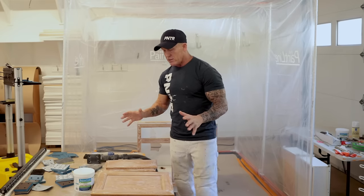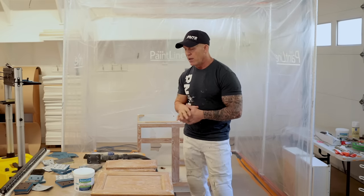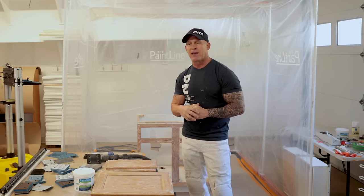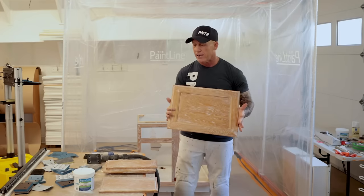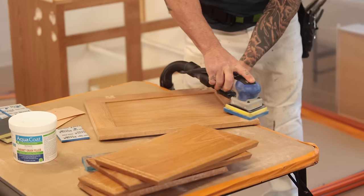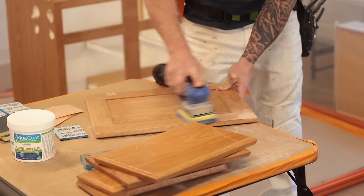All right, so I'm gonna talk about one of the things you're gonna run into in the cabinet repaints that is a whole lot more work, that you're definitely gonna wanna add on an additional charge to your cabinet drawer or door price. So right here, this is one, and it's oak wood grain. And anytime you have a real grainy wood, it's gonna take a lot of work to get rid of that grain.